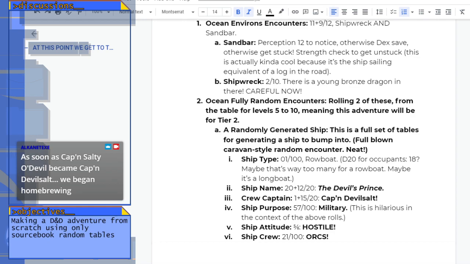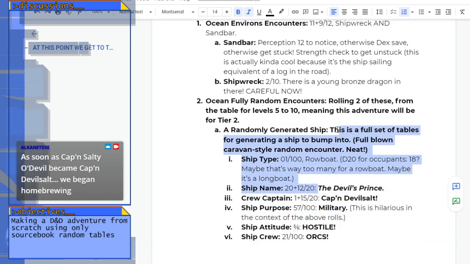Yeah. That is the idea, right? You do this just long enough to get one of those little ideas. And now, even though this is a random encounter, we have some atmosphere going on here.